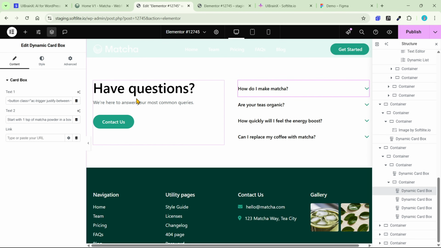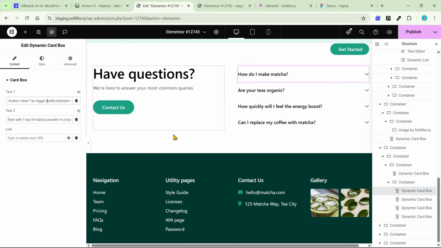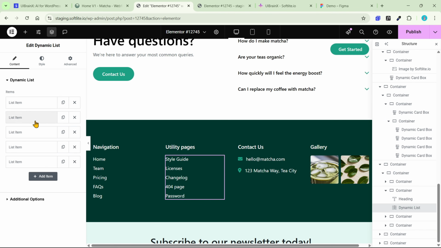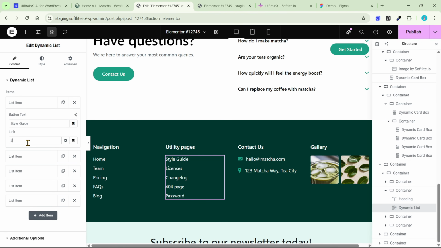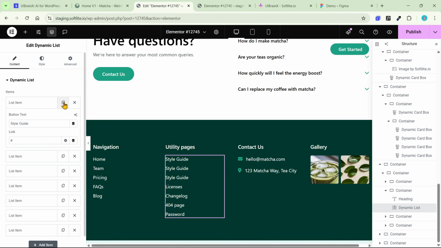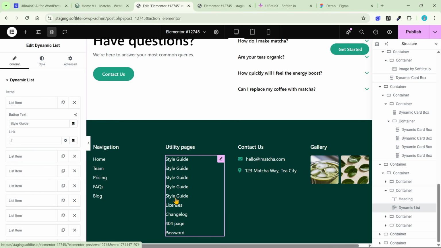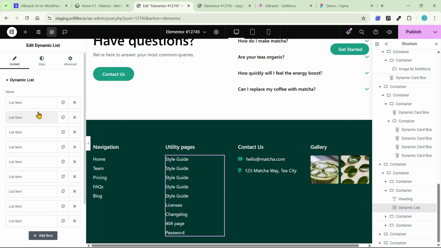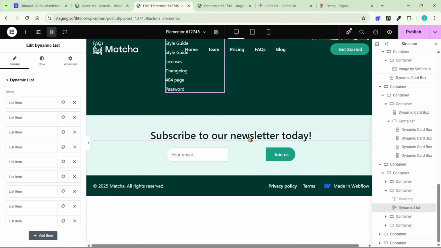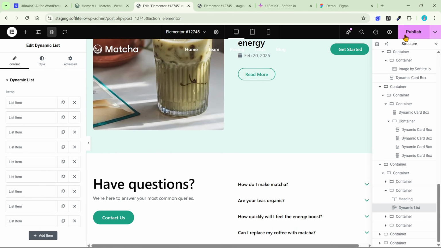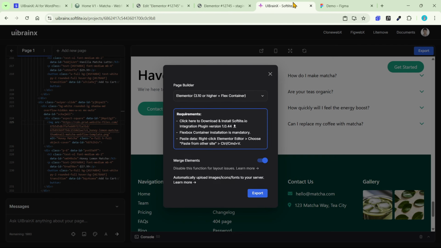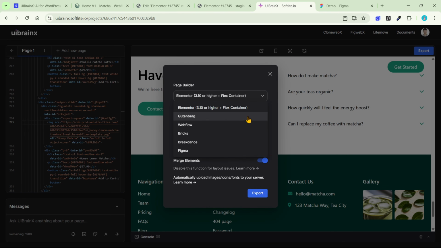When updating content for the accordion, you can simply click on the widgets or navigation taskbar. In the footer, we've got repeater elements for nav links. You can duplicate menu items to add more links. Editing the content is super easy. Similarly, you can get the same results in Gutenberg, Breakdance.